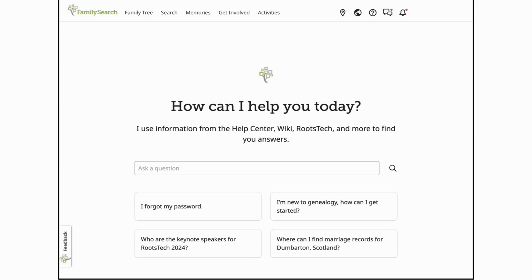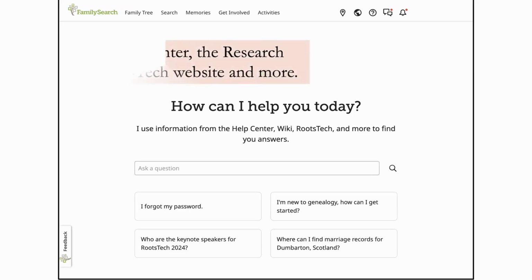But what we have today is this new process, which uses artificial intelligence to search the entire website and all the other websites, the Wiki and RootsTech and all of the others. RootsTech now has close to 2,000 videos online. That number changes over time, but with RootsTech coming around again on the 1st of March, there will probably be 1,000 more videos showing up on the website. So these are fabulous resources for information.